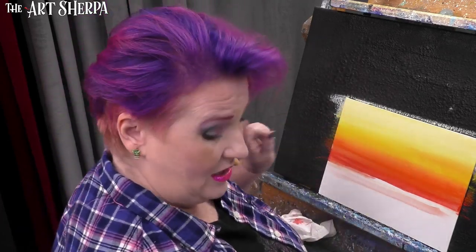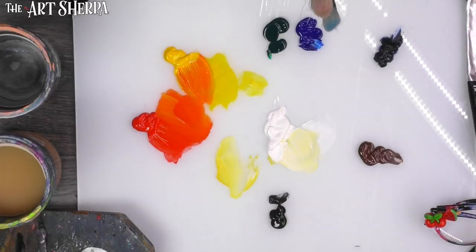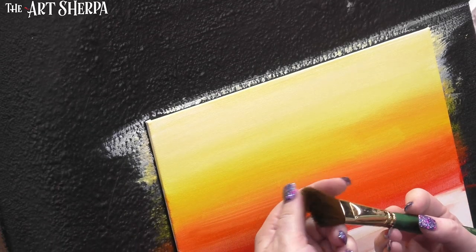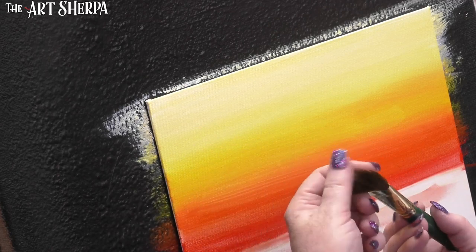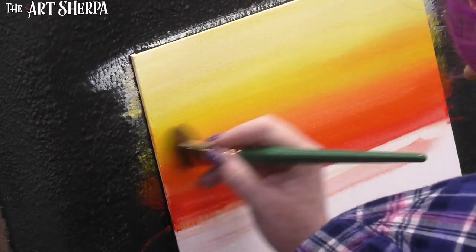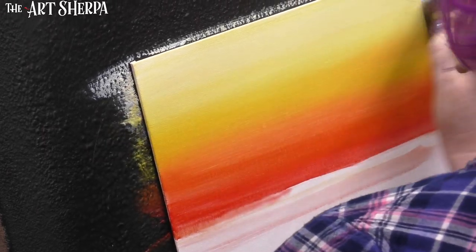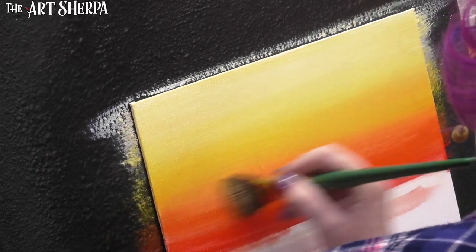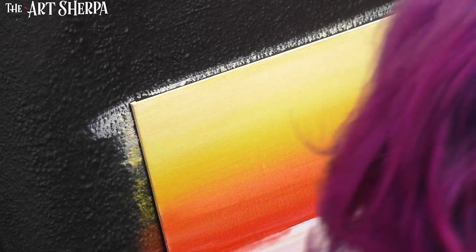Now, if you're still wanting to blend further, you can take a blending brush. This is a synthetic varnish. It's really kind of a synthetic mop. I don't use goat hair because it sheds all over the canvas. And you can also soften this further. Look at that. There's no end. You can blend, and make atmosphere and have a good time.